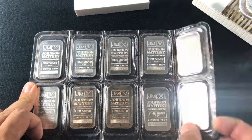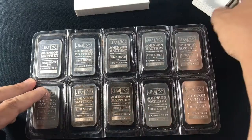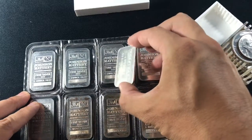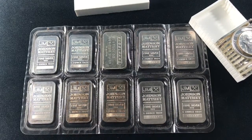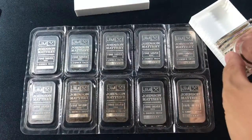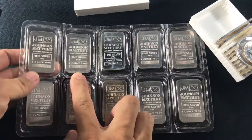They have to reassign the serial numbers for the entire block, working from the current block back, and the current block in Ethereum is at 4 million. The other reason why it's difficult to change is because with proof of work, once one computer validates it, it's confirmed by every single computer in the network.